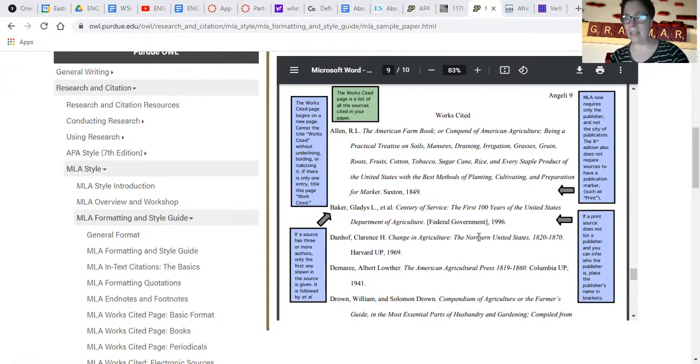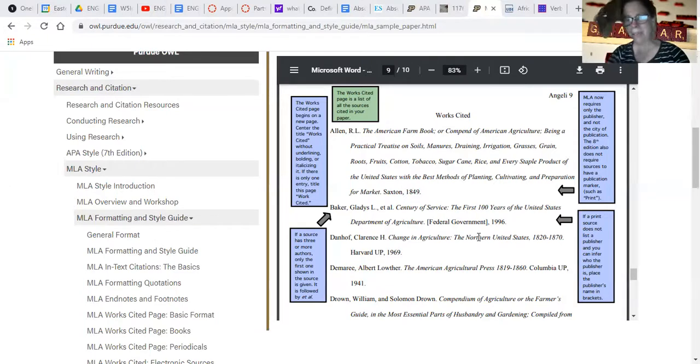If you're working in Modern Language Association or MLA format, you need to be using the format from 2016 or after, because a big change in the format happened in that year. The Purdue OWL does have updated models, so you can trust that they've got the current MLA citation format.